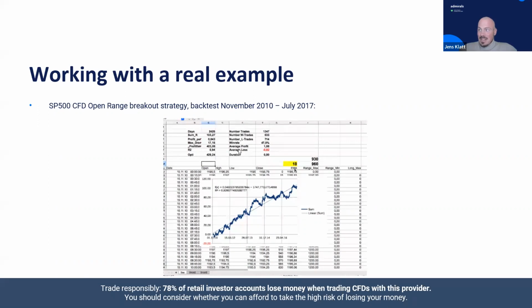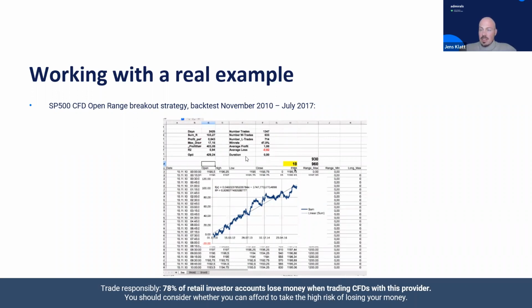So what's important for us? Monte Carlo simulations. Again, let's remember we need the hit rate, so the win rate, 47% here. And what we need is the so-called payoff ratio. In this case, you have the average profit and the average loss. Then obviously you have to calculate the payoff ratio, which is 1.31 to 1. So if you divide 1.08 by 0.82, you get 1.3 to 1. So just that you know where these numbers come from.